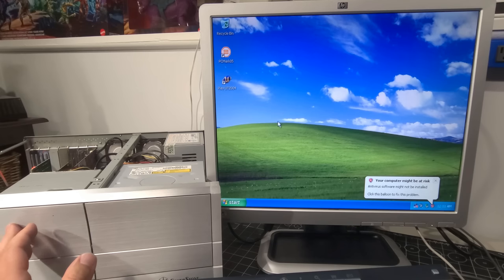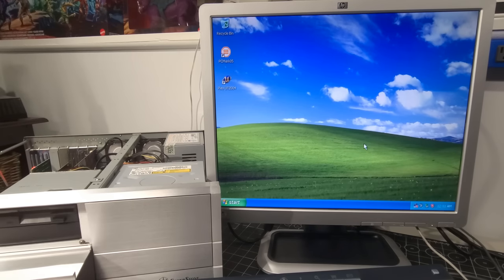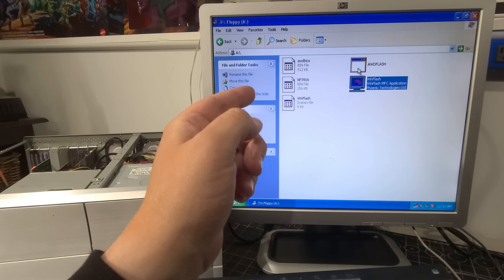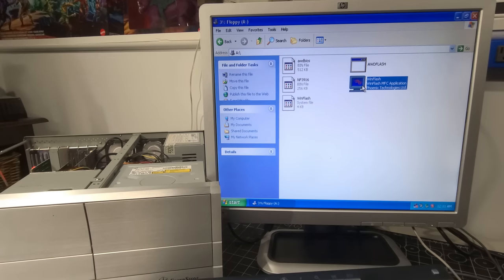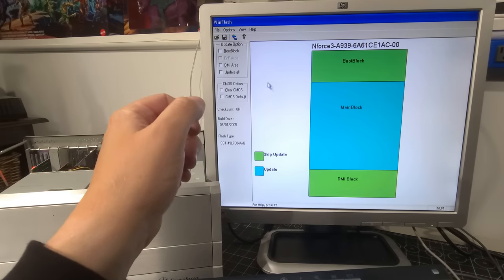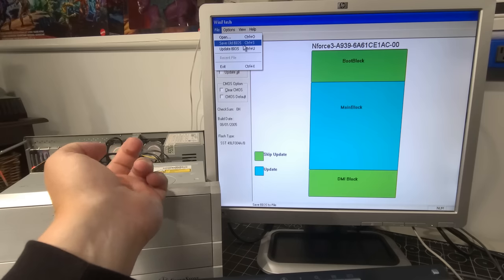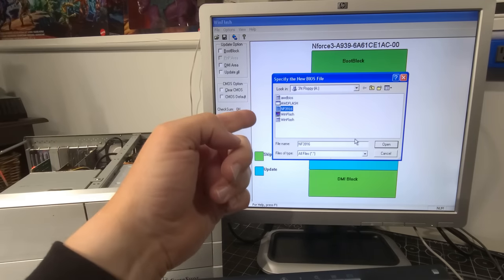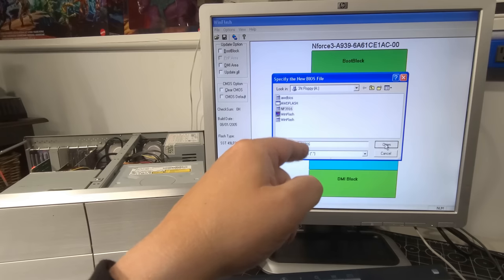Okay, that's one thing. Second thing I want to try as well is, I'm going to open up the thing here and pop in my BIOS update disk here. And this does come with a Windows Flash utility as well. So I'm just loading up the ability to do that. So here we go. Here's the WinFlash utility for the CMOS update. I'm just going to go to File, and I already saved the old BIOS on the floppy. So just click on Update BIOS, and we're going to choose the BIOS file for that, for the 1.0F is what it is.